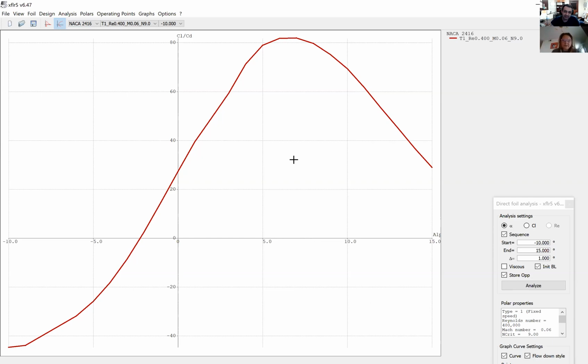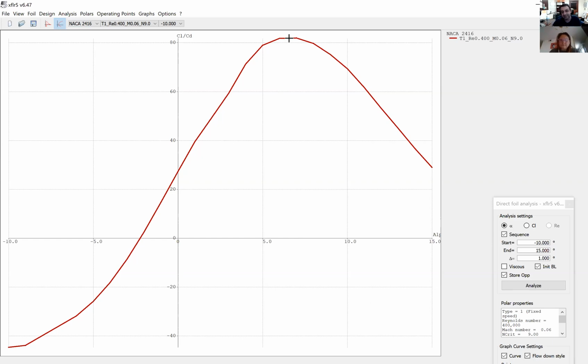So this is the angle at which you can get the most efficiency of your system, because you always want to increase the lift, the forces that give you lift so your airplane can go up, and you want to reduce the drag because you are consuming less fuel, or you need less power or battery.